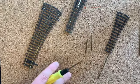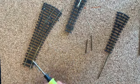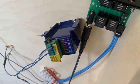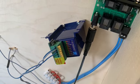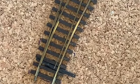So as you can see, I've got a board with some cork on it, and I've mounted it, which involved quite a lot of drilling. And what I'm amazed at, as we'll see on the other side, is how much wiring a single point like this takes. And underneath we have a Cobalt DCC point motor, which works pretty well.